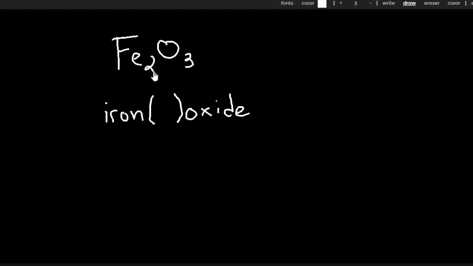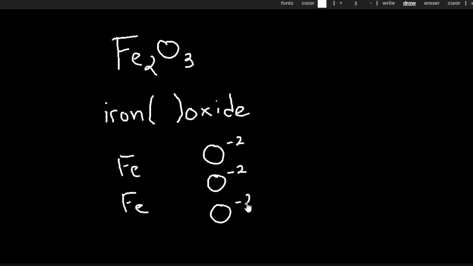It's not a 2 necessarily, because that 2 is not what goes in here. It's the charge on the iron that goes in here. So I'm going to deconstruct the compound. I have 2 irons, Fe, Fe. There's my 2 irons. Right? I don't know what their charge is, so I'm going to leave it alone for now. I have 3 oxides. There's 3 of them. Each one is a -2 because that's what oxide's charge is. It's always -2, which means I have a total of -6 for my negative charges.